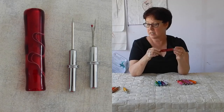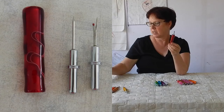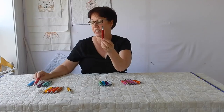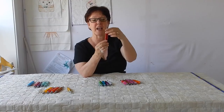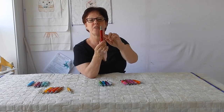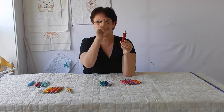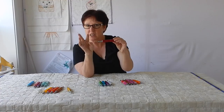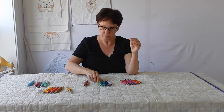Now we're going to move on to these. This one is another one that reminds me of Christmas — almost like my candy cane one. It's red and pink, and it has that really cool ribbon in the middle. This ribbon almost looks like ribbon candy — you know how ribbon candy swirls and looks like a figure eight on its side. The clear on it is clear red, so you can see right through it, which is really cool.